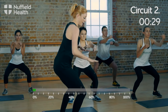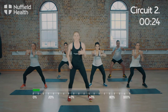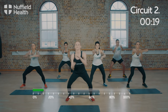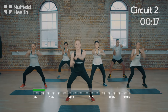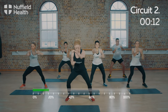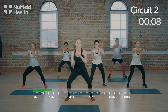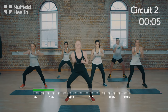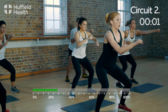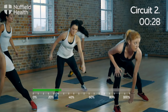So from the side on, again, you're here. Parallel. Nice and low. Move those shoulders. The regression here is just don't go as low. Don't move the shoulders as fast. If you really want to push, let's get that maximum effort in. You're already 10 seconds down. Easy. Let's push it. Well over halfway. Keep it moving. Keep that head up. Core strong. Let's get a good cardio and arm workout. Keep it moving. Five seconds now. Are we ready for those speed skaters? Coming all the way across. So we're going to touch across. Touch.